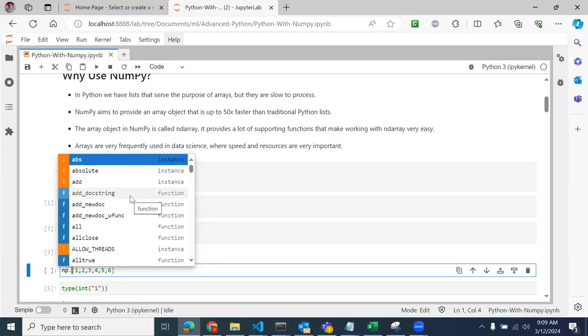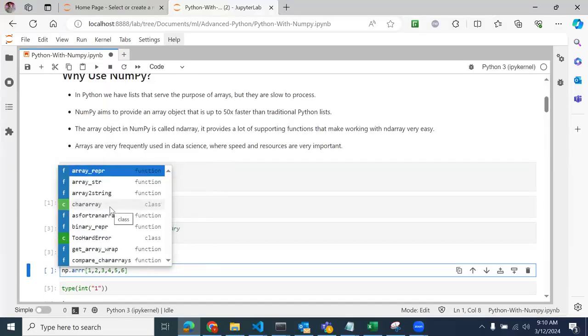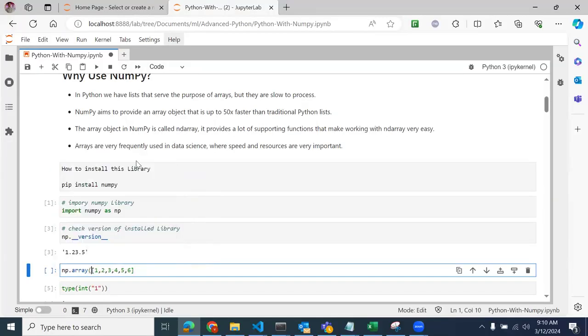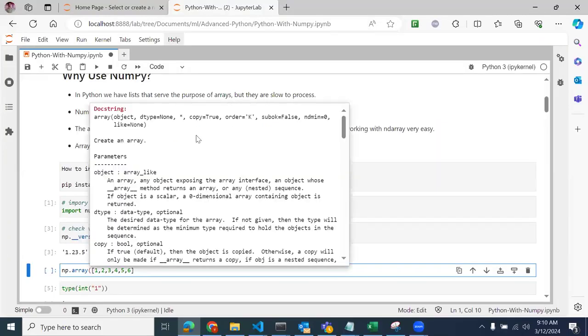Let's see numpy dot. I wanted to convert this into an array, right? You can just type array. Yes, we have the array function. You can call that function and press shift tab to see its documentation and what parameters are available in the array object. Like what is the object? It's an array-like object. Array-like means the values are separated by commas in a series.